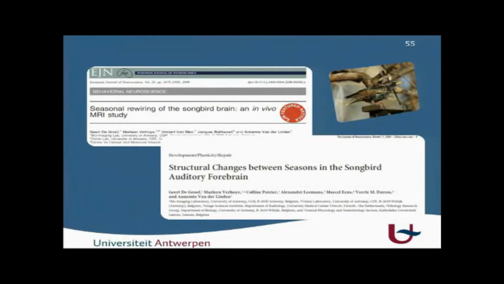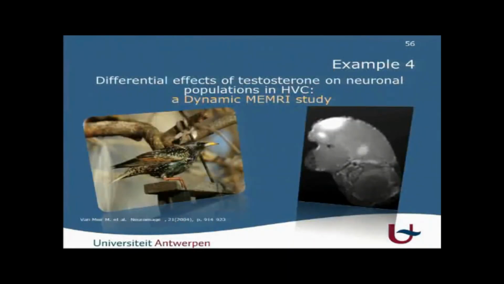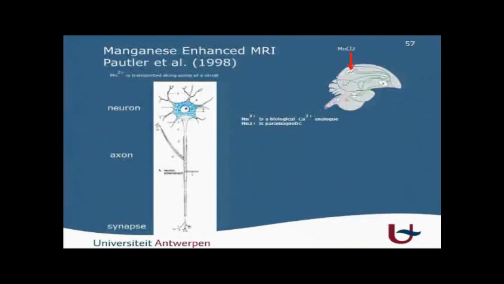Okay, so structural rewiring is something we could do, but initially we worked a lot with manganese-enhanced MRI. Manganese-enhanced MRI is also used for studying neuroplastic changes, and I will explain a bit. Manganese is a biological calcium analog, and when you inject it in the brain, for instance, you make sure that this neuron has access to manganese, it will pick up manganese instead of calcium and transport it through the axon, release it at the synapse, and it can be transported transsynaptically. It's used as a measure for axonal transport, actually.